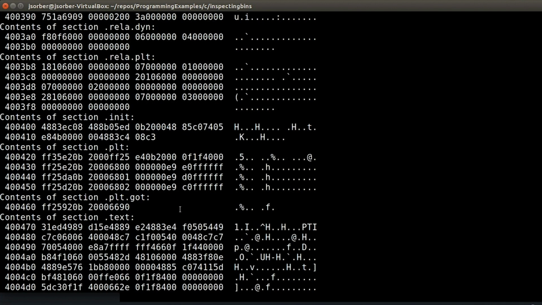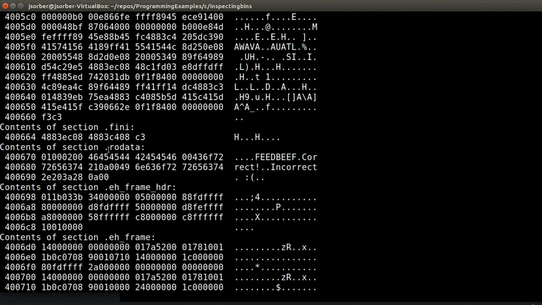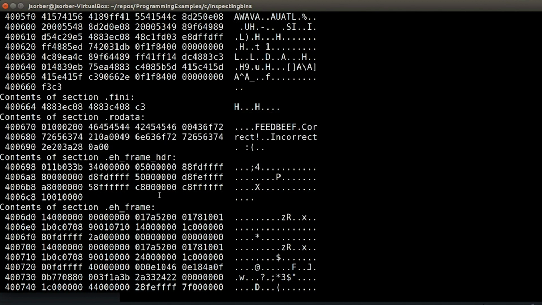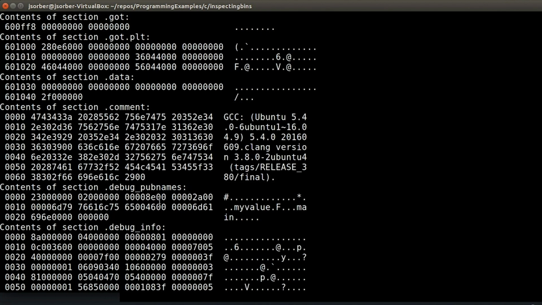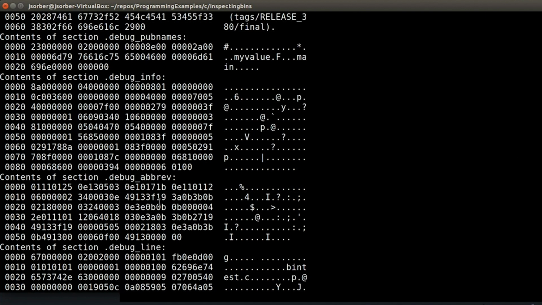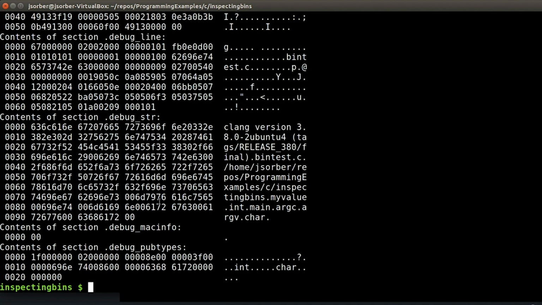The ones that are usually most relevant are the text segment. That's where most of your code goes. You're also going to find the RO data segment, which has all of your static strings. Basically, it's read-only data. This is data that's never going to be updated or changed. Also down here at the bottom, you're going to see a bunch of debug information. And this is basically just so that when you use GDB or something, it knows what the names of functions are, and it can actually help you keep track of line numbers and things like that. So that's all just for debugging, not actually necessarily part of the execution of the program.